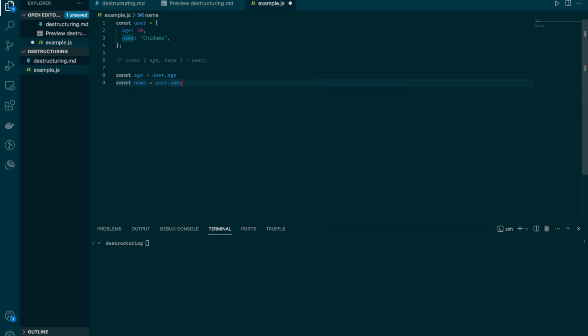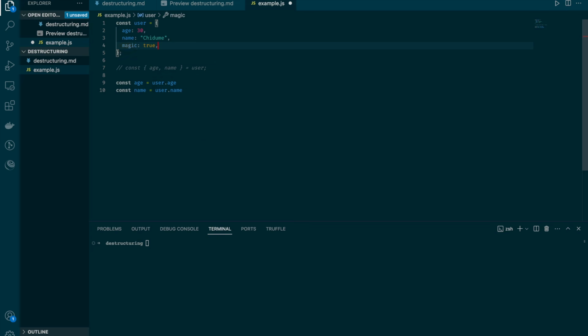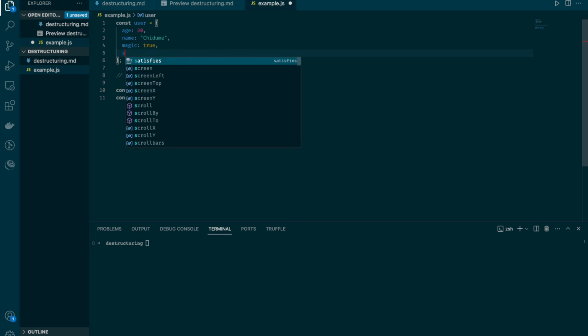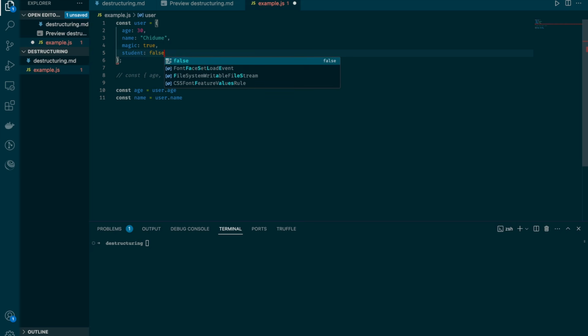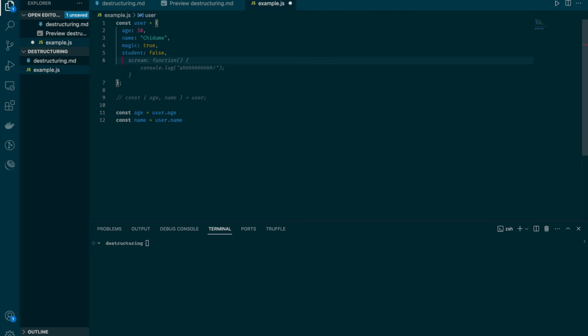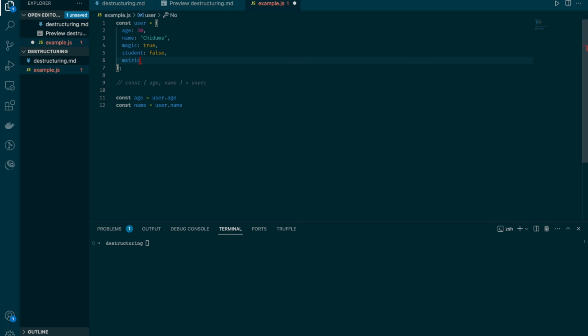It becomes space consuming and time consuming if we have more properties in this user object. For example, we have magic here, we have student, and we have matric number.